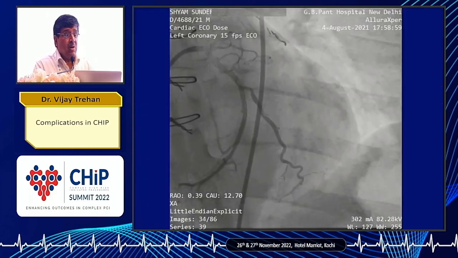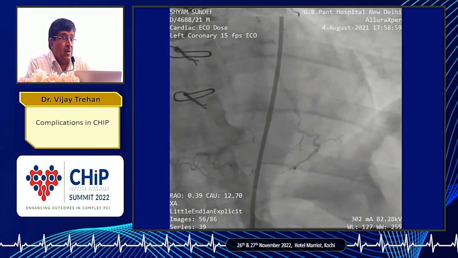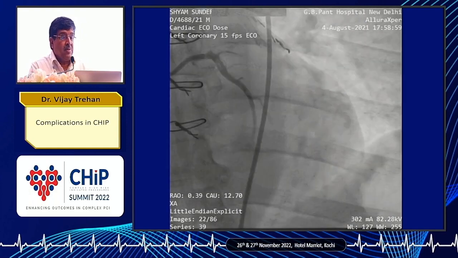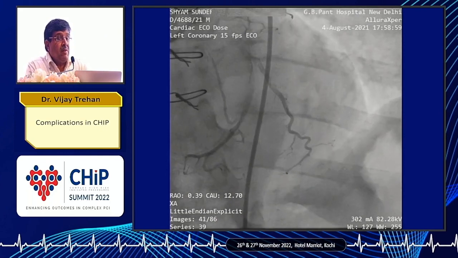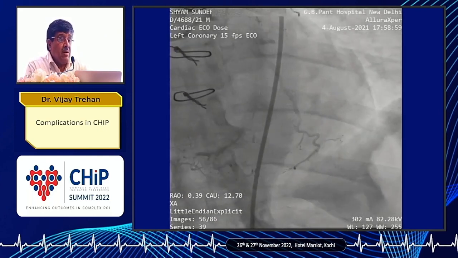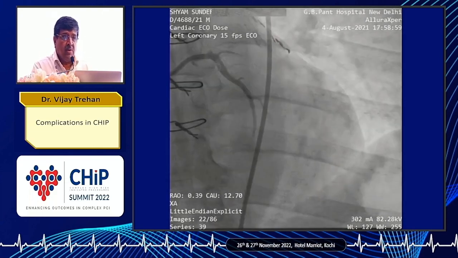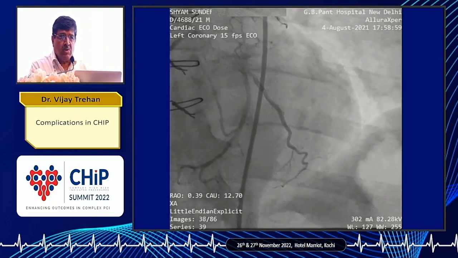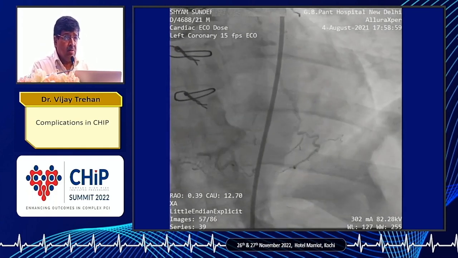Now this is the time I thought, let me take a check shot, because sometimes you can think, as was pointed out, is there a dissection at this circumflex ostium or not? I took a shot, maybe with half a cc, very little contrast. The LM is big size. Immediately after this, the guide is pulled out, if you see that. Reasonable size LM, and this clearing is somewhat less than what it would have been in the past, I think, just because the patient is markedly vasoconstricted. Other than that, there is no thrombus, no dissection, no air. So we thought at least nothing wrong from our procedure.